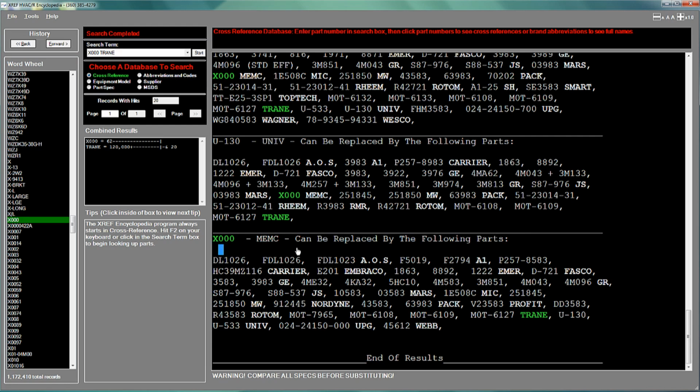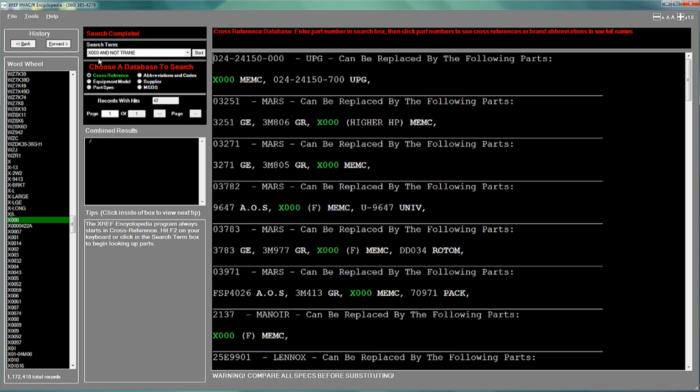This is a way that limits your search results, although this may not be the best way to search. To show you what I mean, let's use some Boolean terms. Boolean terms are words that function like filters that help return more relevant results. Typing the word or between terms, as well as typing and not between each term, will give you certain results other than typing one single part number.